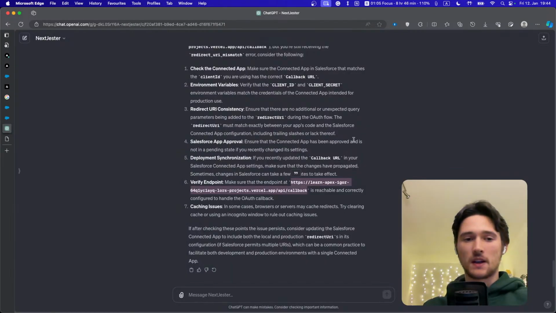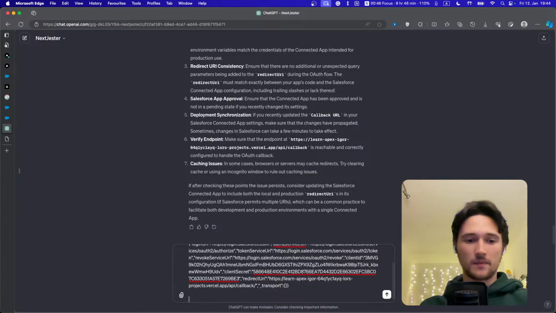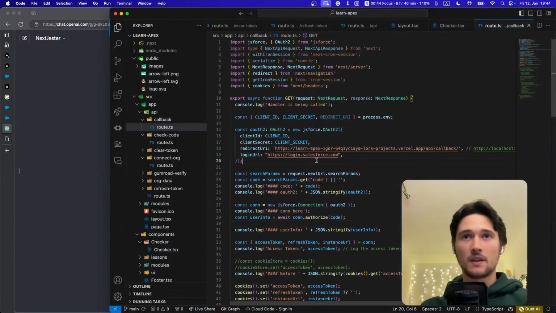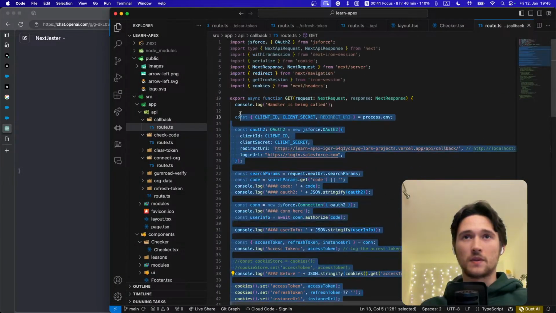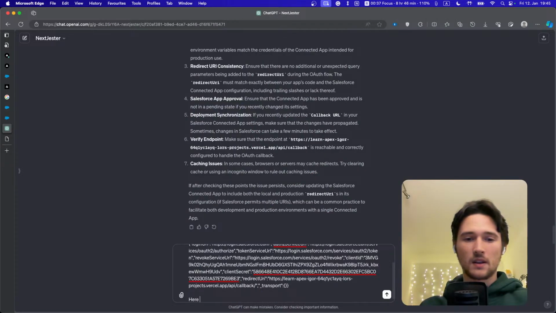All of that, I'm just gonna speak out to ChatGPT. Okay, so I can be more concise. Here's the log. This auth2. And I'm gonna copy also this part. Here's the function.